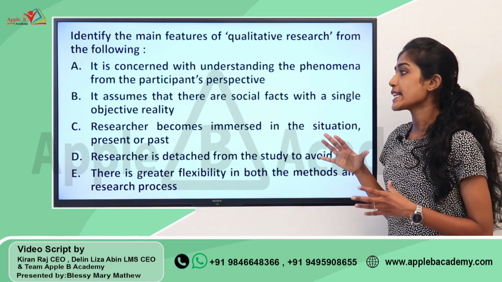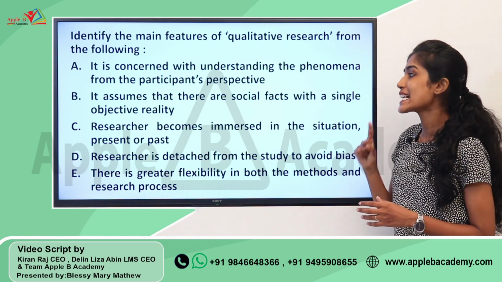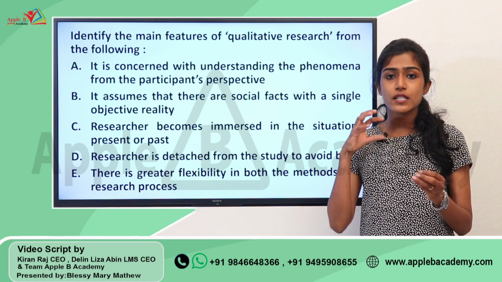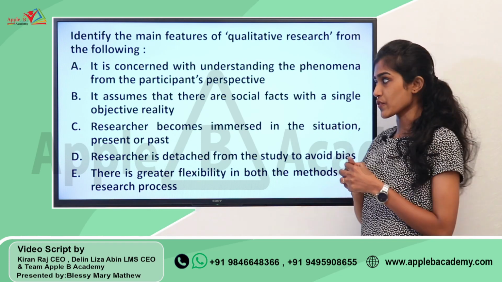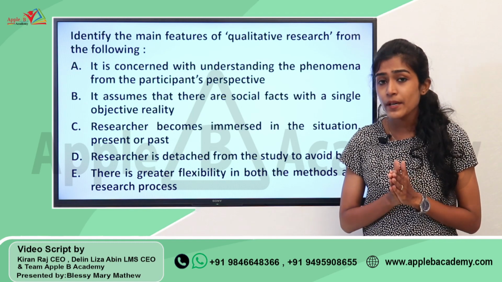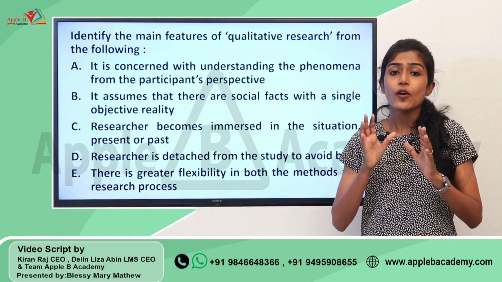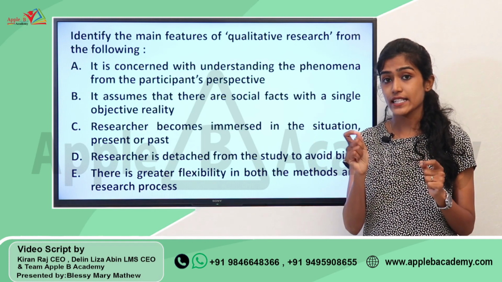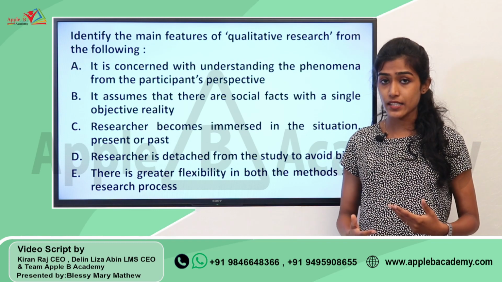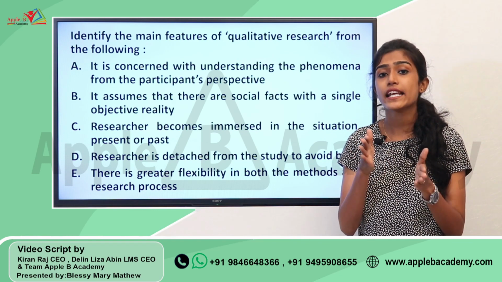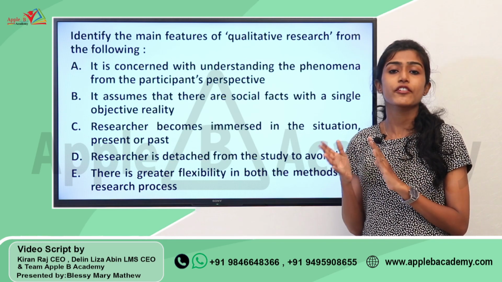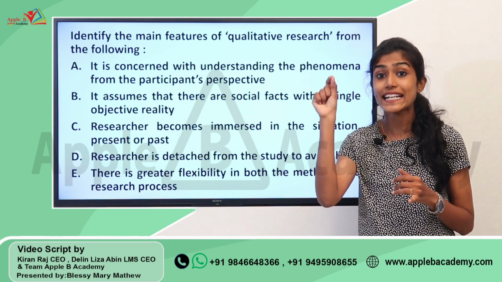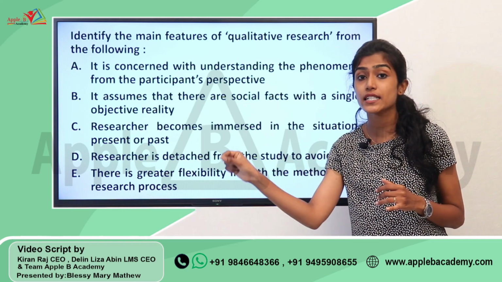Moving to the next option, it assumes that there are social facts with a single objective reality. When we discussed the positivistic and post-positivistic approaches to research, we said that positivism primarily focuses on a very objective kind of reality, or a single objective reality, right? In post-positivism, it is more subjective. So, when I linked these three categories of approaches to research, I said that qualitative research can be associated with the inductive as well as the post-positivistic approach.